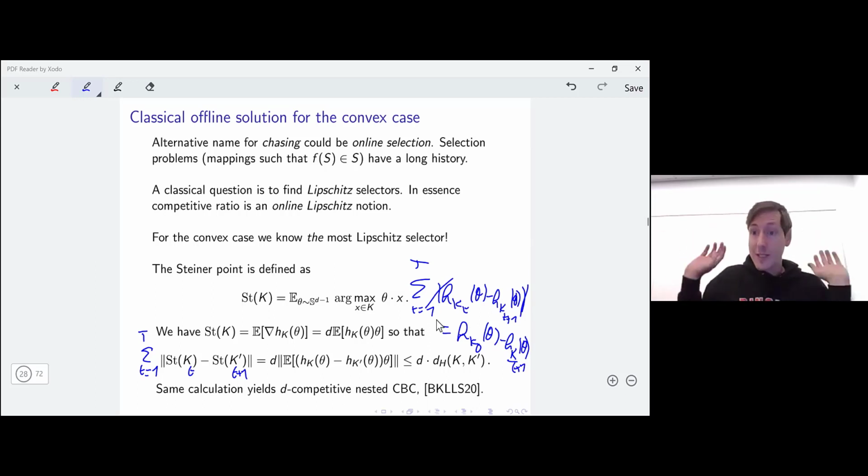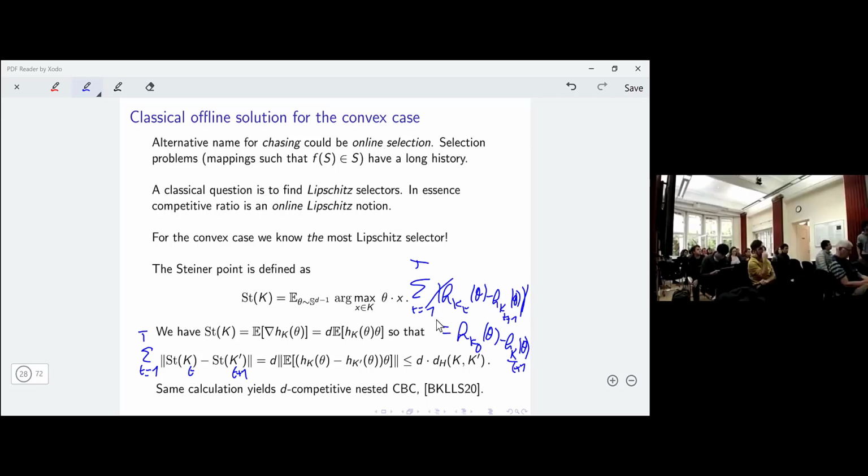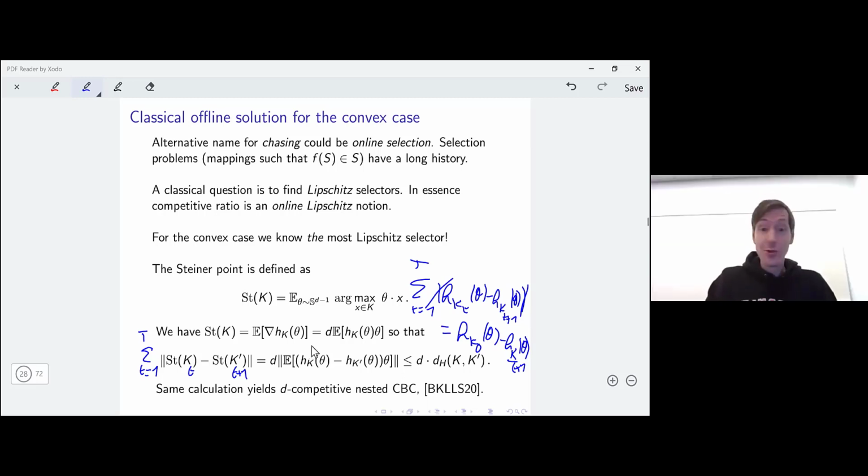So I can just remove this absolute value. I know the sign. I see. So I was just missing that part of the computation happens after you do the triangle inequality. Right, absolutely, exactly. You do the triangle inequality, you end up with an absolute value, and now you say, oh, actually, you know what? I can remove it.